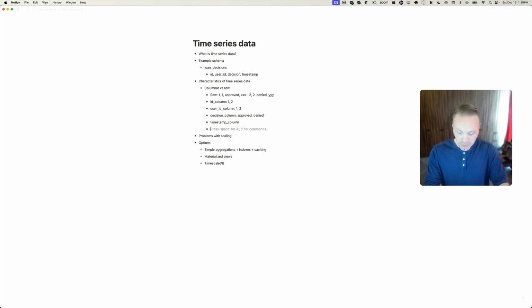Just things to think about. The other thing to consider is that this data tends to be rather large. Again, it's append only. The list grows as you have more events. And because of that, I'm skipping ahead a little bit, but you end up doing sequential scans a lot if you are not careful. If you have to visit 10,000 rows to do your aggregation, you have to visit 10,000 rows. If it's 100,000 because you had a good year, you're going to have to visit 100,000 and so on, right? And so these strategies are mostly oriented around minimizing the number of visits you have to make to the base table, such that your aggregations can be efficient, or at least efficient enough for the purpose that you have in mind.